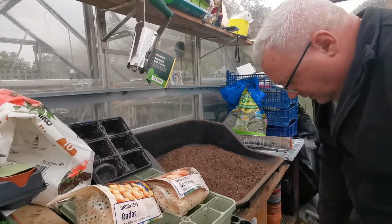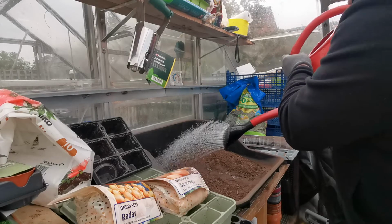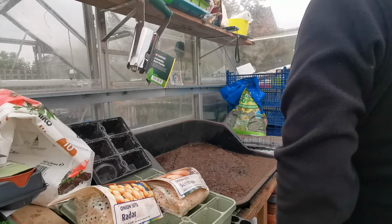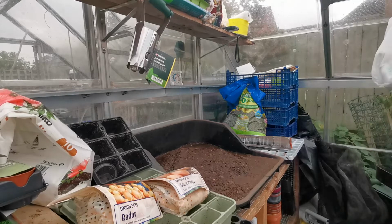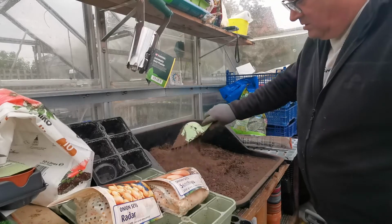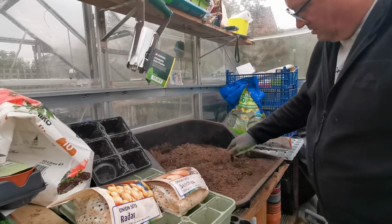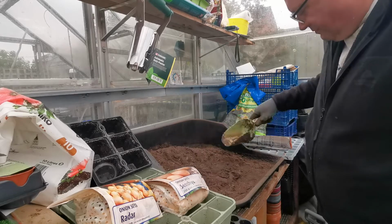Close the door behind me. All I'm going to do really is give it a bit of a watering. Just give it a little mix up. It's that dry, it's not even absorbing the water.